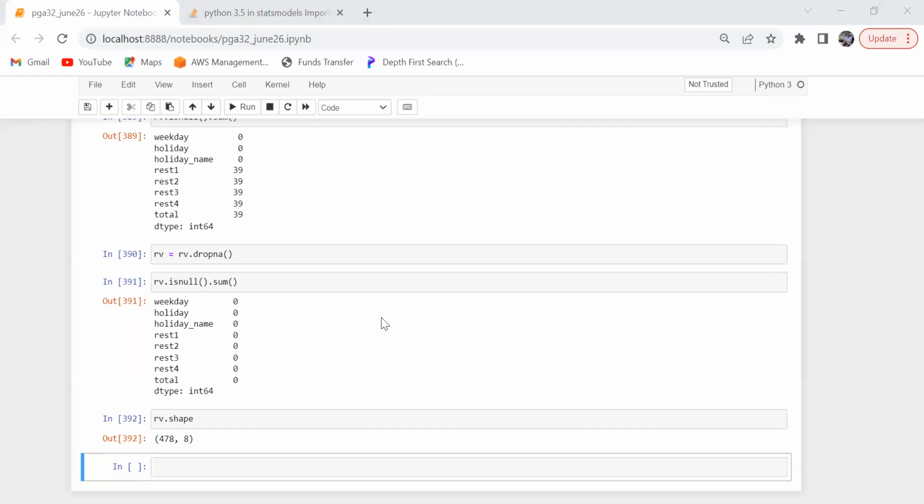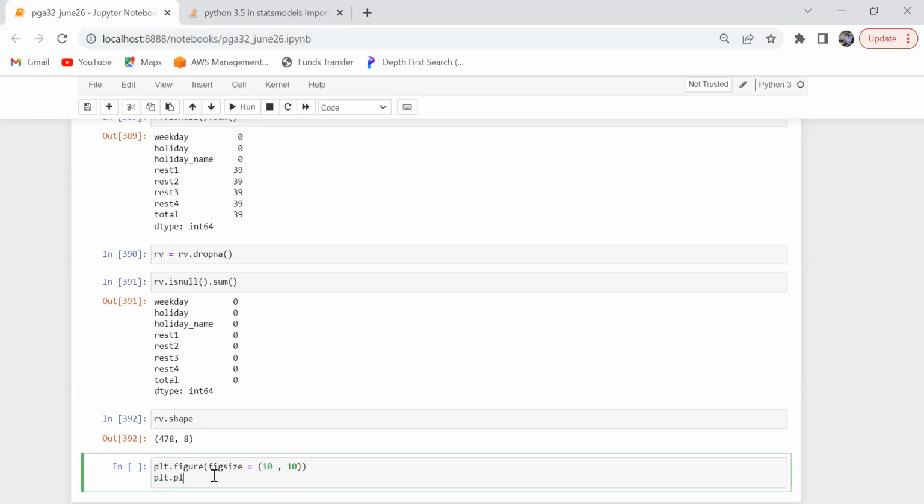Okay. plt dot figure, let me say figsize equal to something, 10, 10, and plt dot plot, and then I'll say RV.